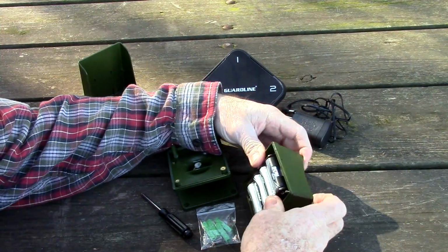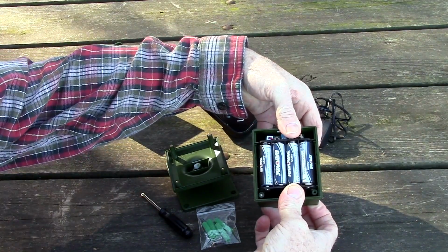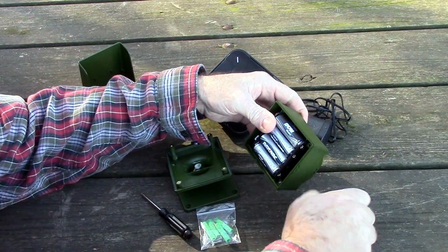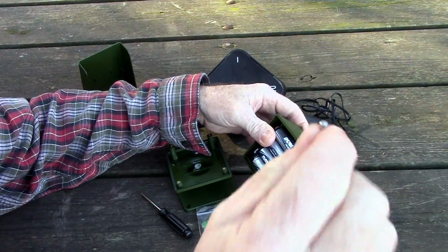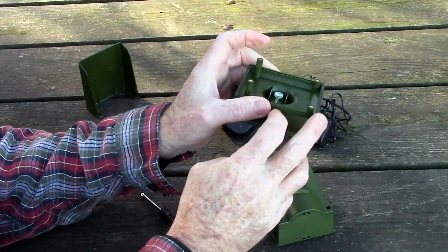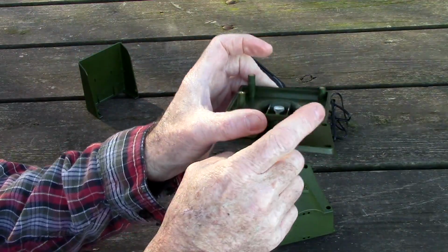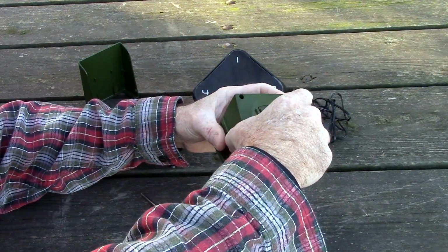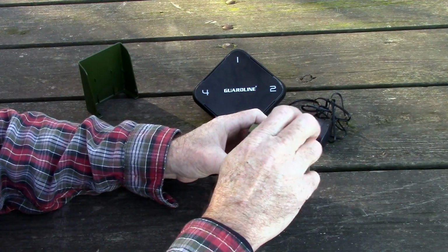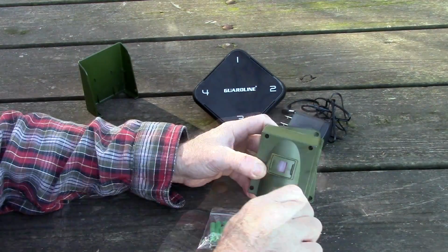So you see, I've got just 4 AA batteries in there, and just to show you, the screws are very, very tiny. So they're not kidding about that. Put this back on, and you can see that it only goes one way, so you've got longer legs here than here, which is pretty obvious when you have this thing turned upside down. So we will put the screws back on.